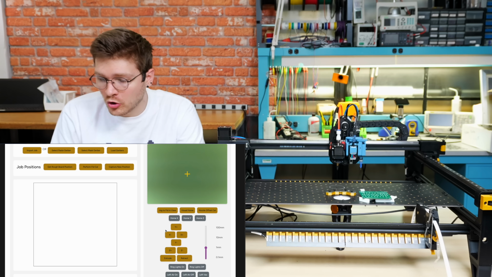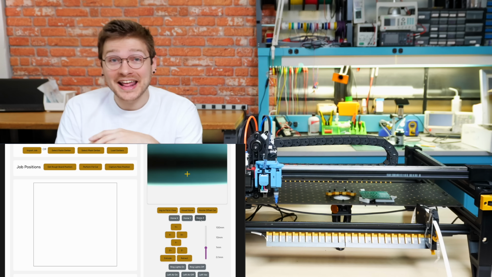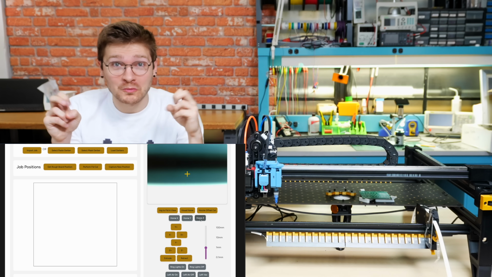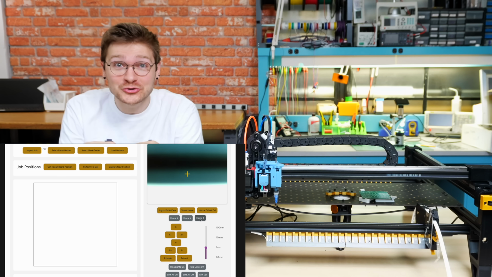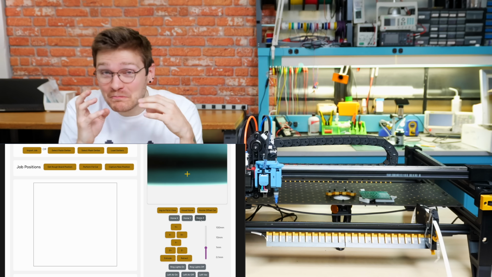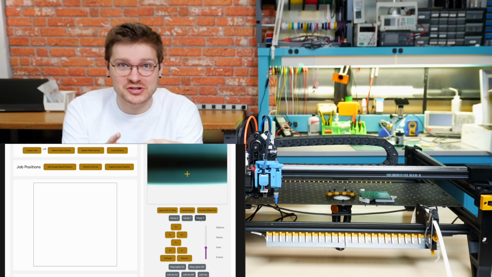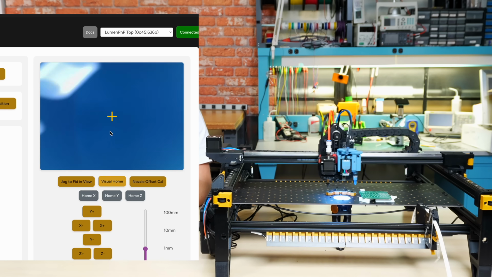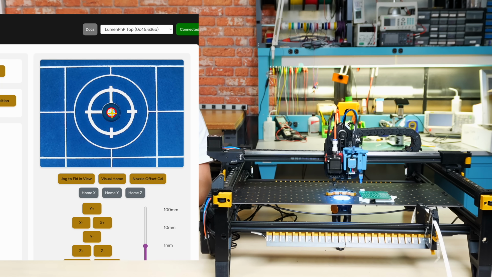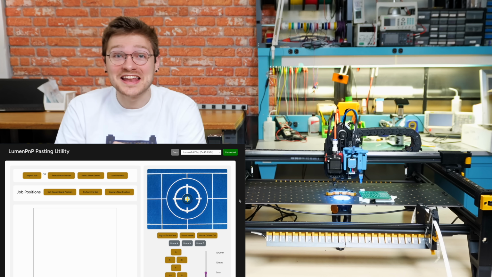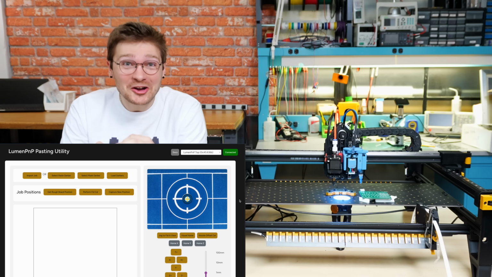So first off, I'm just gonna home the machine. And I added a cool feature where it will do a visual home, where it will jog the camera to the homing fiducial and reset its homing position based on the machine vision detection of the homing fiducial. Check it out. And it has now set the home position based on where it found the fiducial.